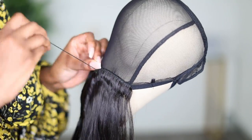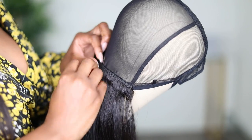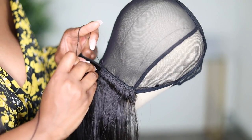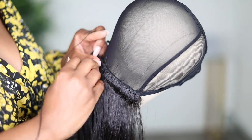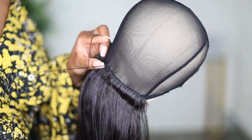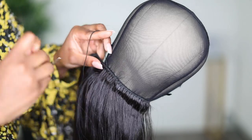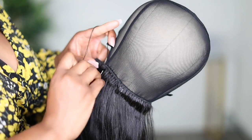I take a lot of pride in stitching a wig because I feel like that's the foundation, and I keep it so neat. I always use a blanket stitch because I feel like when you use a blanket stitch, the wig that everybody was going mad about lasted 5 years because of my stitching. Guys, stop this video and take in how beautiful my stitching is.